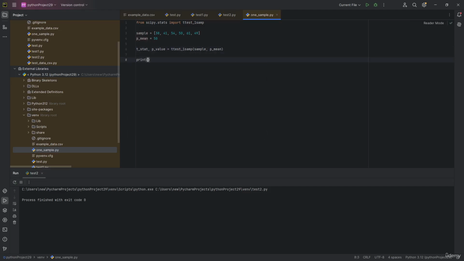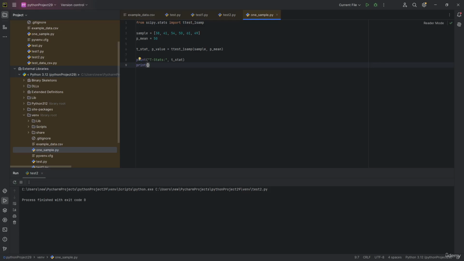Now after that, we want to print out specific statistics. So let's say in double quotation, t stats, comma, I'm going to put in t stat over here. Also at the same time, I'm going to make sure to put in a colon so it just distributes better.